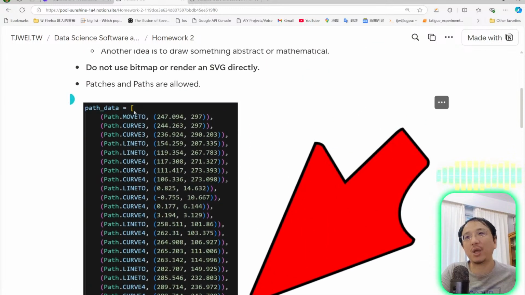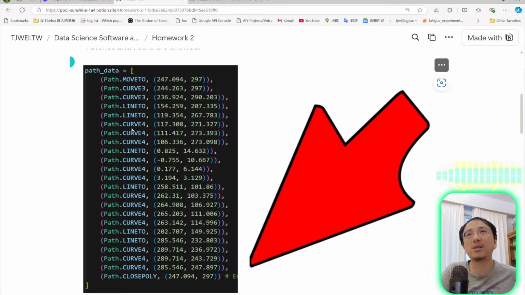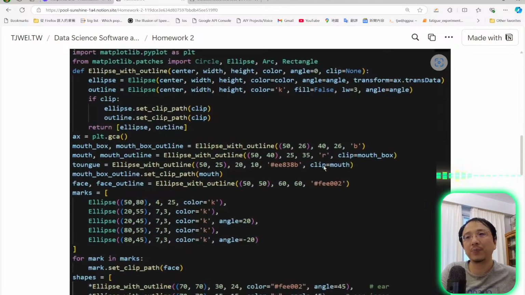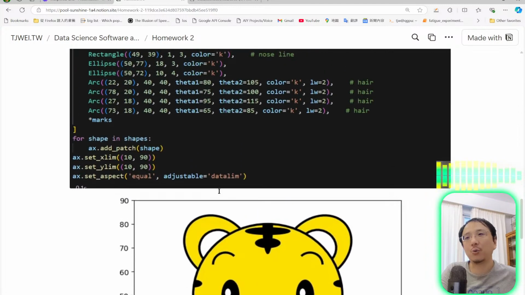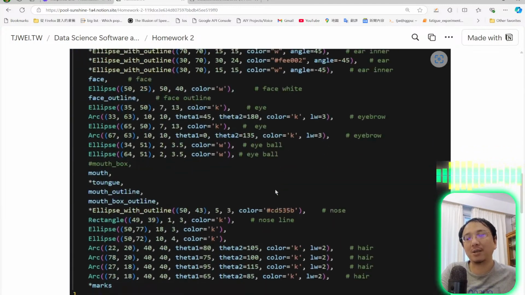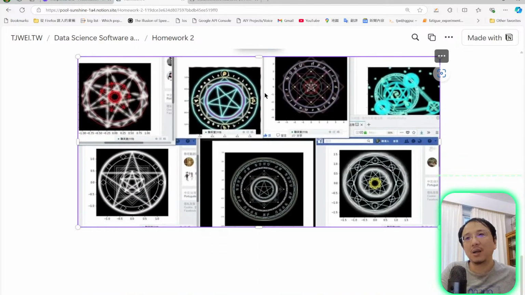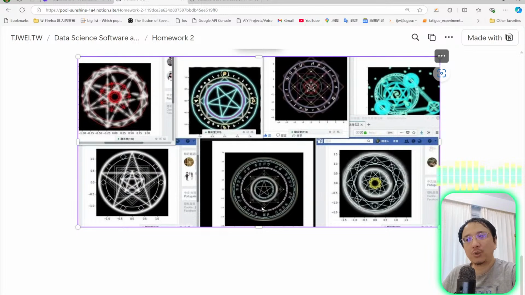So like we said, we can use patch to draw anything. This is one thing you can do. I think there are two approaches for this homework. One is using the patch things and the circle, and the other is using the plot things. They are using the patch scenes. But you can also do things like using mathematical formulas, using the plot scenes. Depends on what you wish you can learn or accomplish.